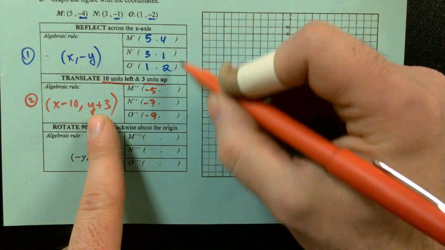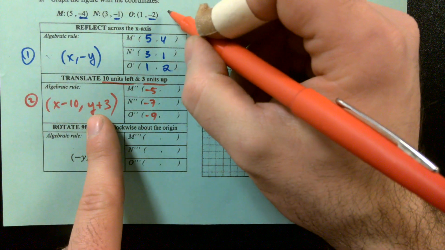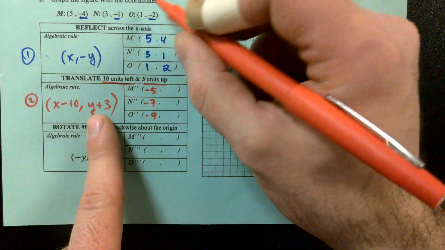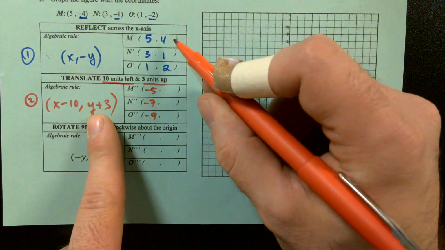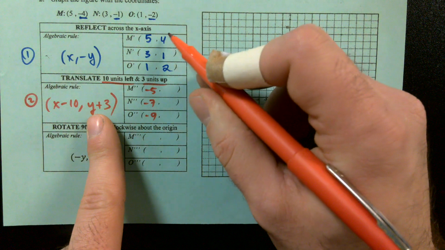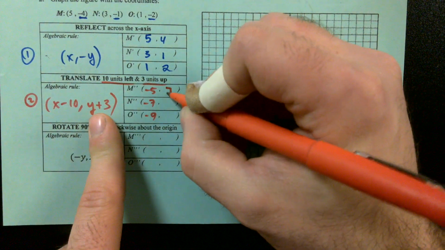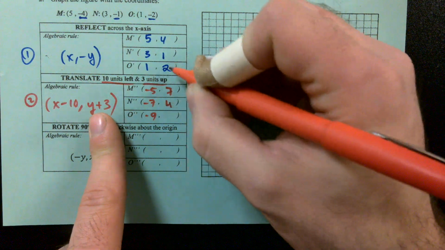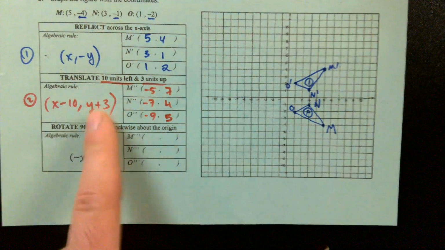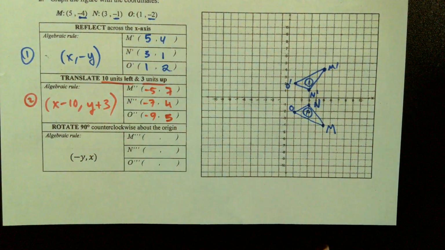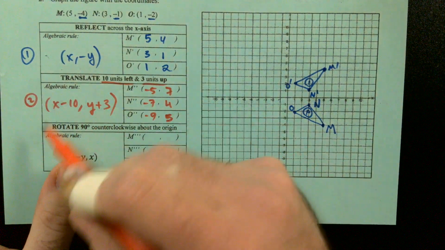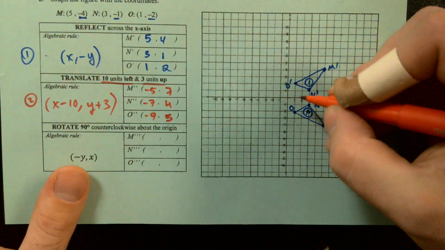Now I'm going to go to my y coordinates here. I'm not going back to my pre-image. My pre-image doesn't exist. My y coordinate for M prime is 4. What's 4 plus 3? 7. What's 1 plus 3? 4. What's 2 plus 3? 5. Are those the y coordinates you guys got? Did you count on the graph to get those? Yeah. So you could just use the rule and then plot the points.